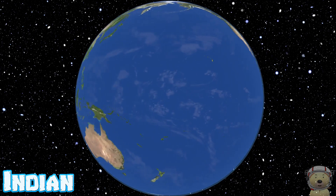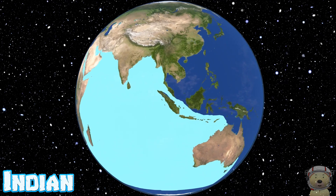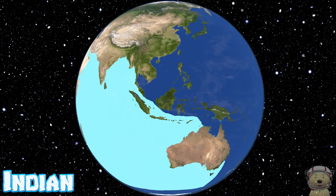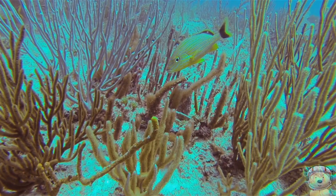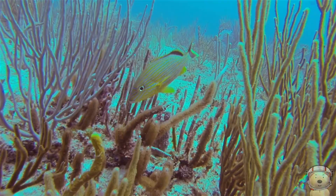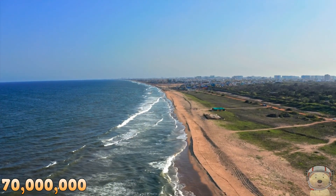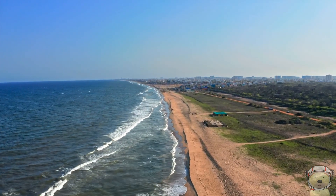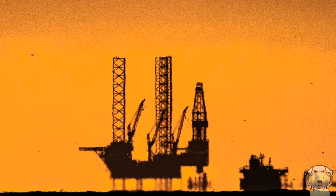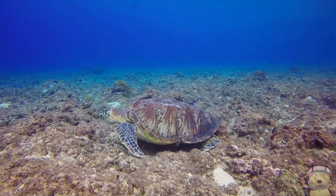Next, the Indian Ocean. It covers around 14% of the Earth's surface. The Indian Ocean is the warmest ocean in the world. As a result, it is not as suitable for sea life as the other oceans are. It stretches for around 70 million kilometres square. It is thought that around 40% of the world's oil comes from the Indian Ocean. Several endangered turtle species live in the Indian Ocean.